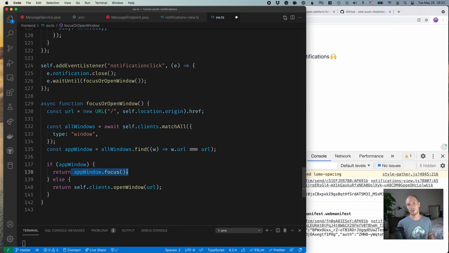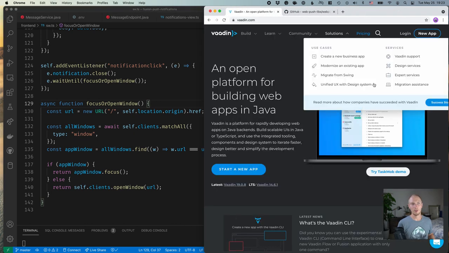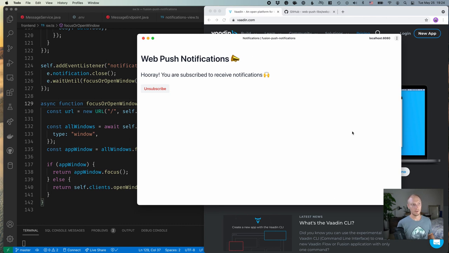If I do, I'm going to call focus on that. So I'm just going to focus the existing tab, not open a new one. If I don't have an existing tab open, I can open a new one so the user can click on it and get a new window. So that's essentially what we need in order to make all of this work. So even if I close the window now and I wait for the notification to show up, I can click on it and it's going to open it up. In this case, I had already installed the application as a PWA, so you can see that by default it prefers to open up the app as an app instead of in the browser. But if you have an open browser window with that tab, it will open that as well.